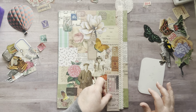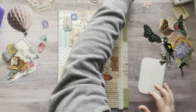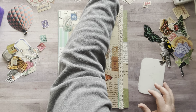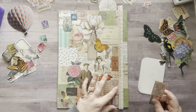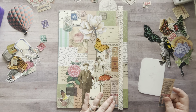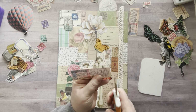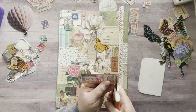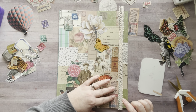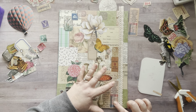Okay. I kind of don't like that there's this little line right here, so I kind of want to add something that's tall and skinny right there. What do I have that's... Ooh, what's this? This might be perfect. Darn it, that would have been perfect had it not... Actually, I can just cut the top of it off. Put it like that.